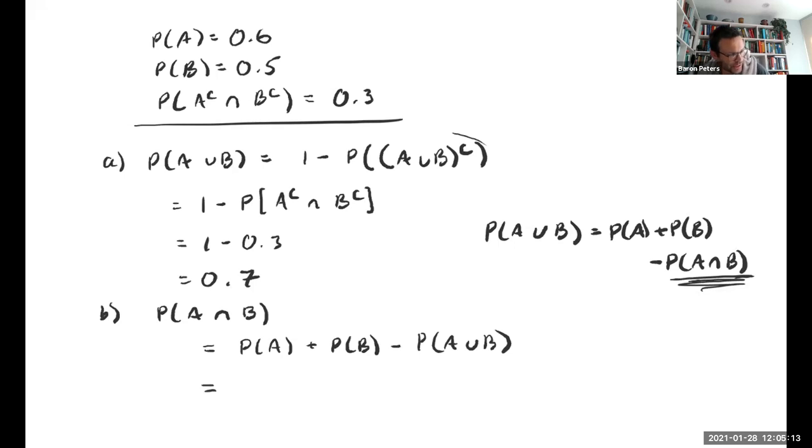And so in the notes, he goes through and notes that we've already found this, right? This thing is something that we now know from part A. And so putting in the numbers of everything else, it comes out to be 0.4. Okay, hopefully you guys are following along and learning some of the tricks as we go. Not completely obvious, this stuff is already kind of challenging.